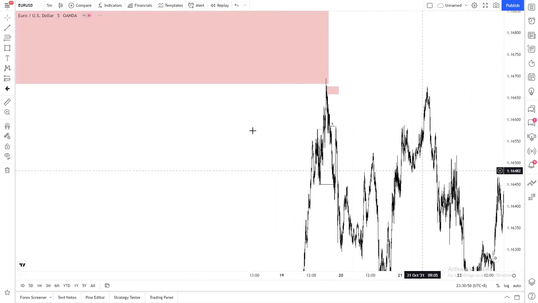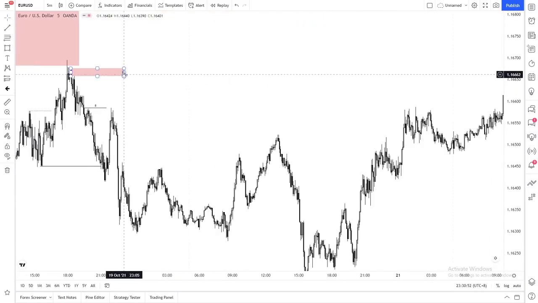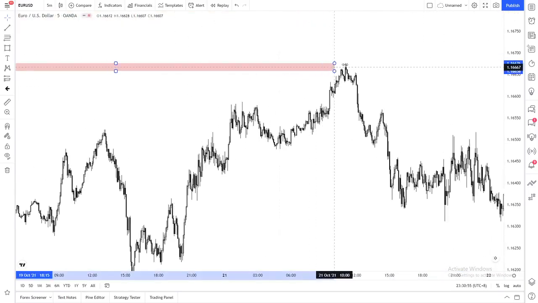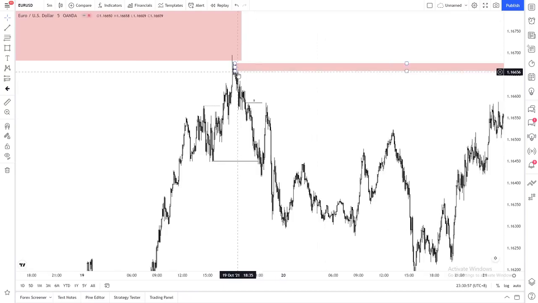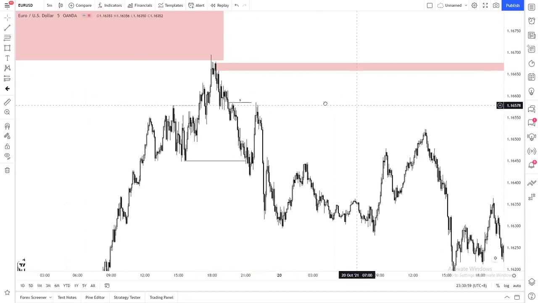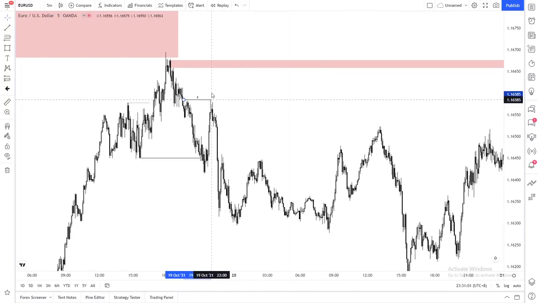What I saw was this. I'll show you guys exactly what I saw. Right? Boom. Right there, you see? That's my POI. Yes, it's mitigated here, but I'm talking about the forex.com broker because that's the broker that I use, or at least that I used during this trade. Okay.